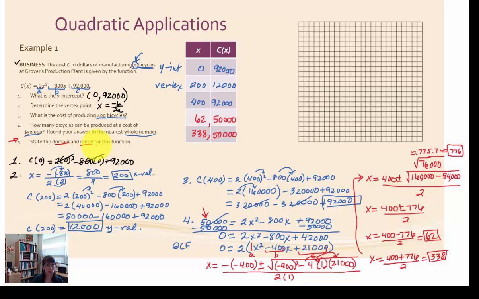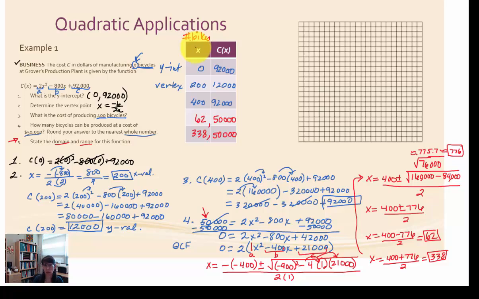So we'll come back to number 5. Let's plot all of our ordered pairs, and in order to do that, we have to determine how to label axes and even where to draw the axes. So in a sense, domain and range are coming into play here. X represents number of bicycles. Could you have negative bicycles, 0 bicycles, positive bicycles? That's what we want to be thinking about.